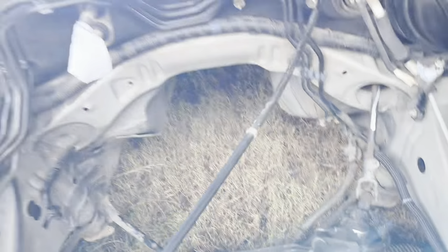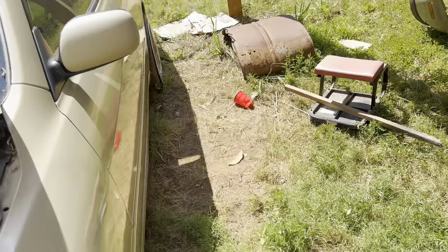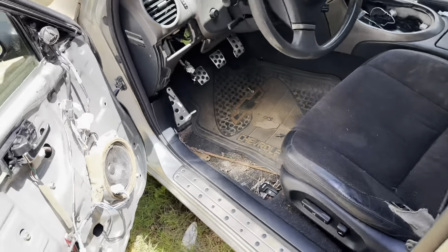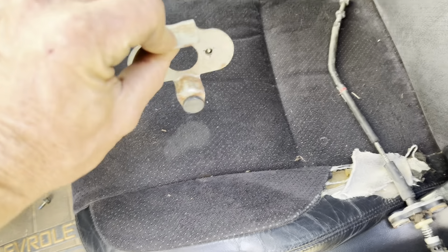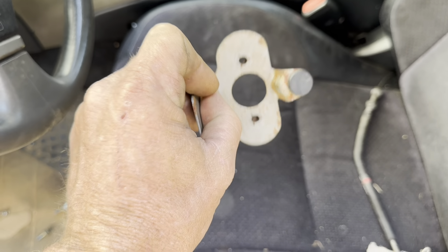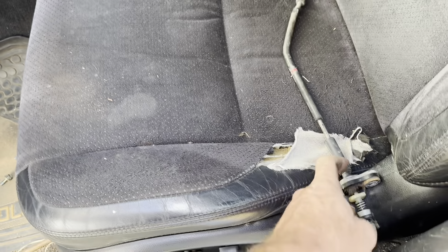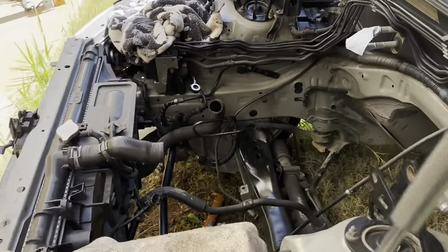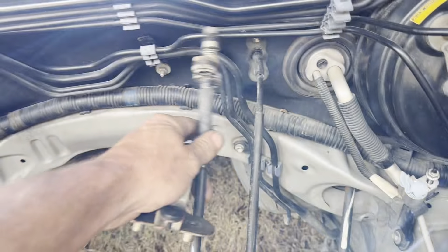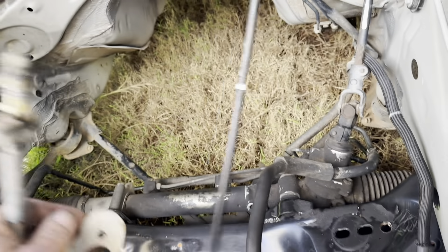This throttle cable is out of a GS400, and it will loop across the back of the engine and meet up with the throttle body over here. It bolts in in the exact same location — everything's the same. The only thing you need to do is use the mounting bracket that comes with the IS and not the one off of the GS, because in the GS it's mounted one way and in the IS it's mounted differently, and that rubber stopper has to be underneath it. So if you just take the bracket off of your IS cable and put it onto the GS cable — this is the factory IS cable — you can see how short it is compared to the GS300 cable. It's about twice as long as the IS cable.